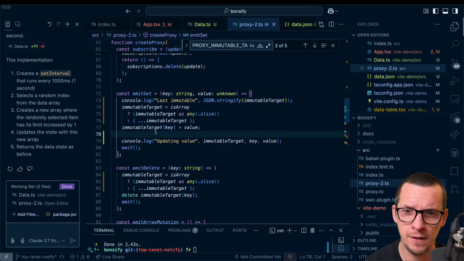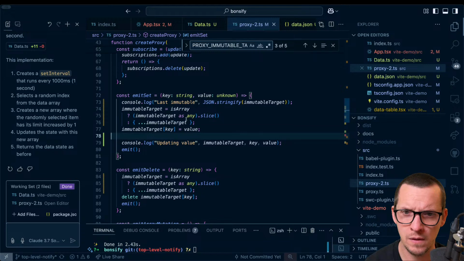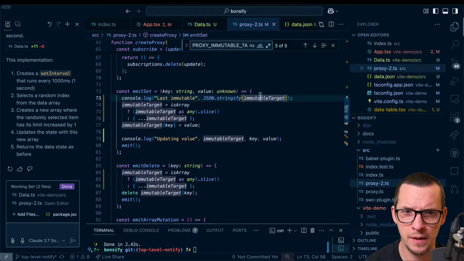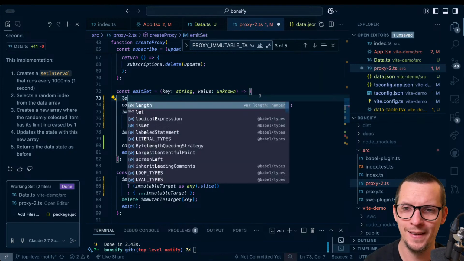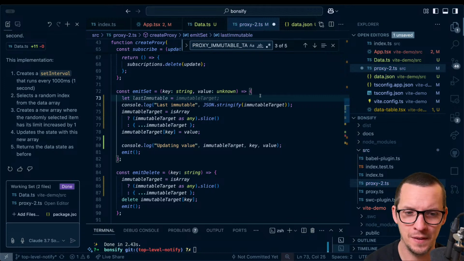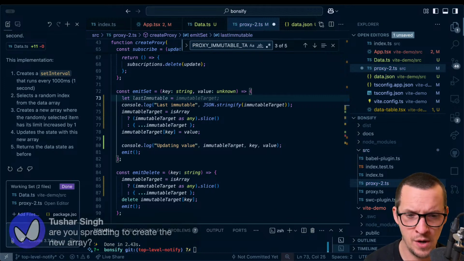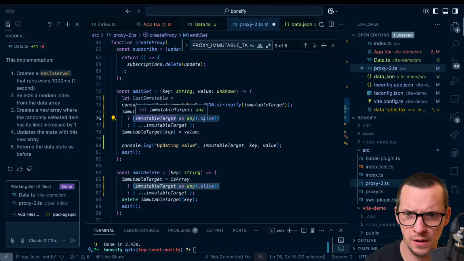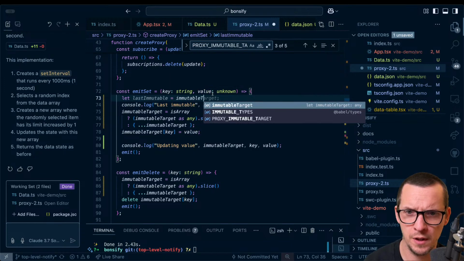And then I'm updating the value of this new... let's see, last immutable. No, I'm not spreading. I'm just slicing. Here, this is how I copy the array. Last immutable target.